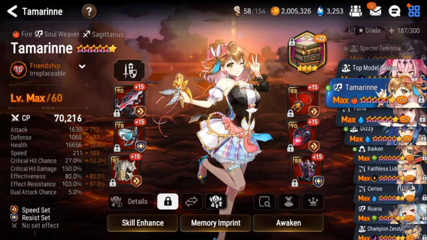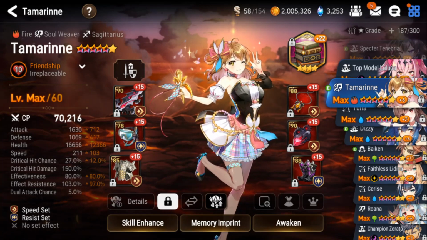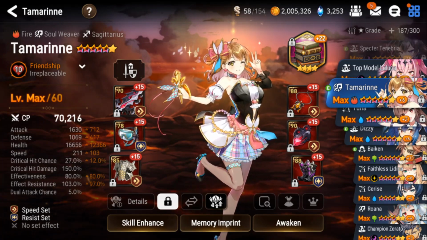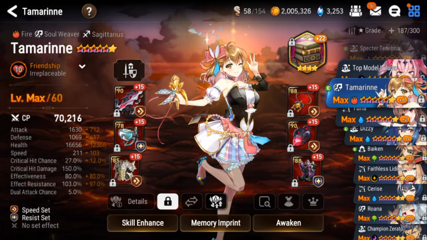I even have effectiveness on her to help her strip. I use her for strip in Expedition a lot. So yeah, 80% effectiveness is really nice for Expedition. It's just on point. You only need 65% for A13 though. You don't even need her to be on effectiveness at all. You don't even need her as a stripper.